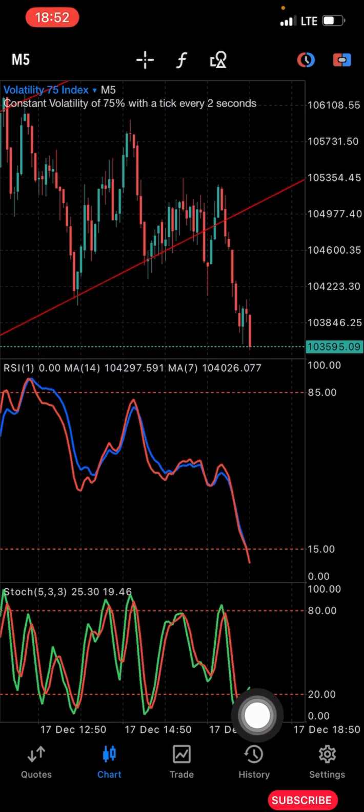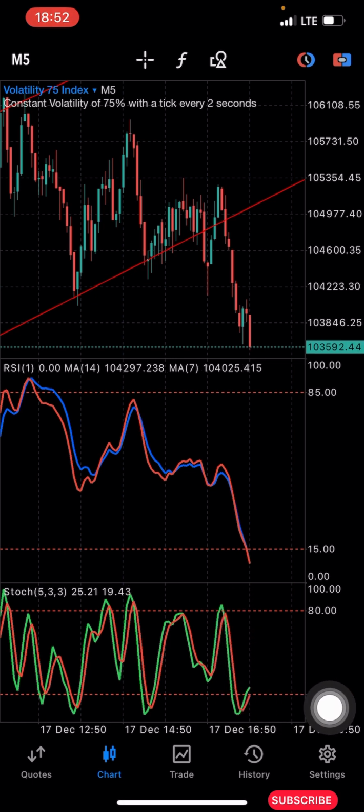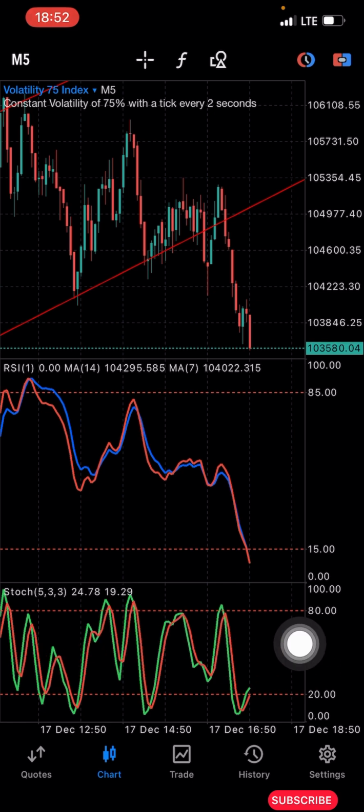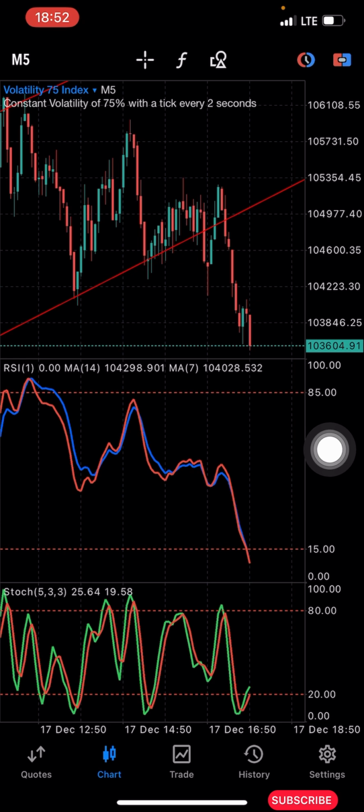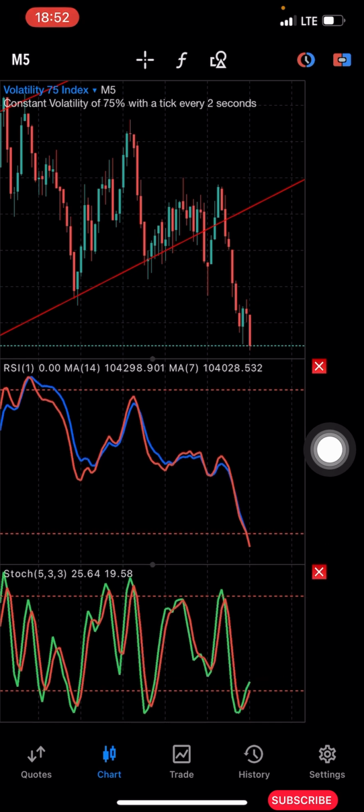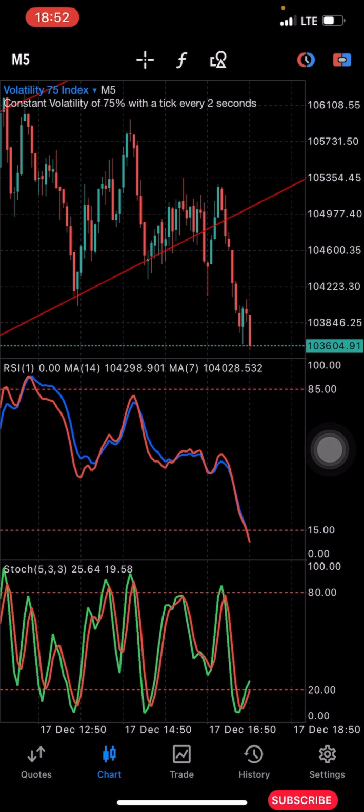The same thing applies to a buy. Once it gets to this area, you look for buy entries and you buy to the upside. Also for here, you look for sell entries and you sell to the downside. It's as simple as that for the 5-minute time frame. That is what this indicator is here for. Now for this one, you have to go to the higher time frame to make use of that. The time frame you are to use with this strategy is the 30-minute time frame.